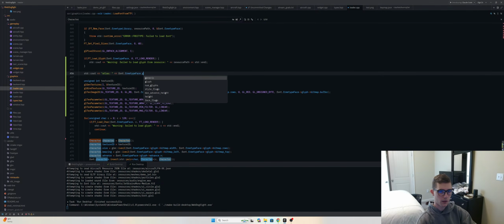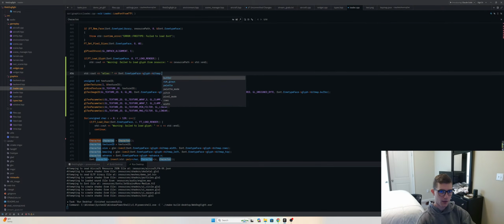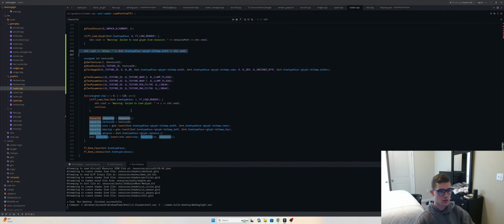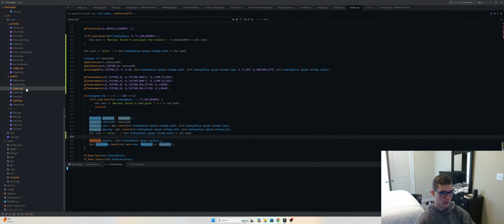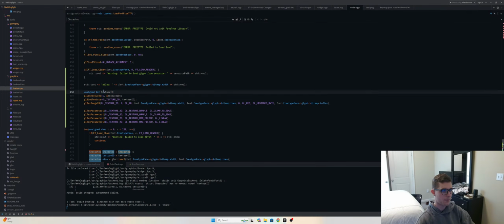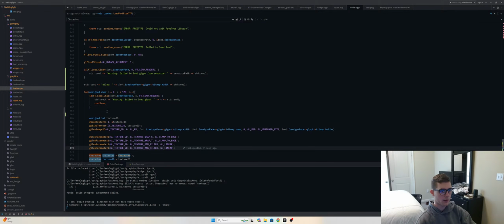FreeType face dot glyph dot bitmap dot width, and then let's compare it to what the standard would be. Because if the standard is very small, then that's fine. That makes total sense. Oh yeah, whoops, my bad. We don't need to worry about any of this right now. We'll just take all of this and leave it down here temporarily.